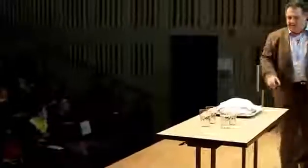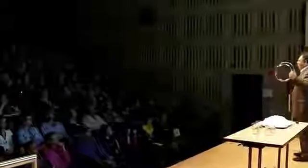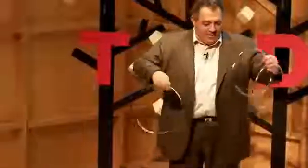Team. Innovation in organizations is never a solo act. It always involves teams. But there are teams, and then there are teams. Good teams, bad teams, innovative teams. Not the same thing. To explore teamwork today, let's imagine a team whose members are represented by 1, 2, and 3, solid and shiny steel rings. In good teams, people connect with one another to form a working relationship. A good working relationship.